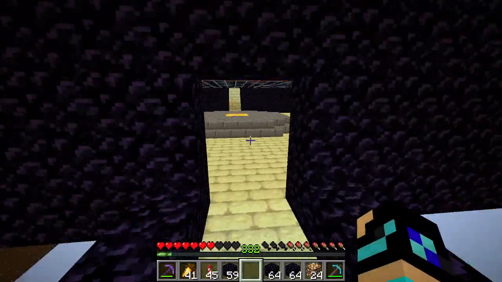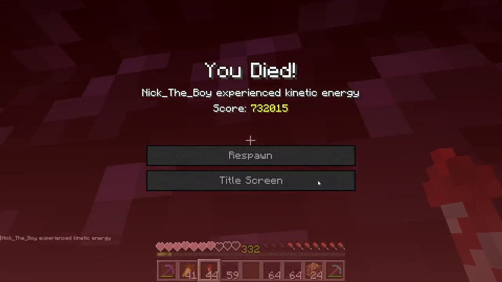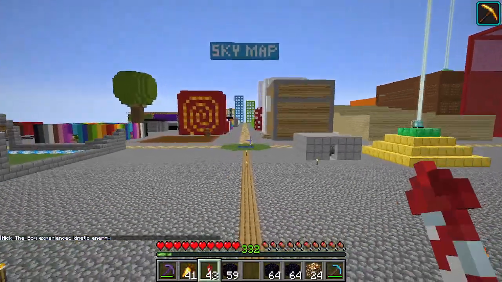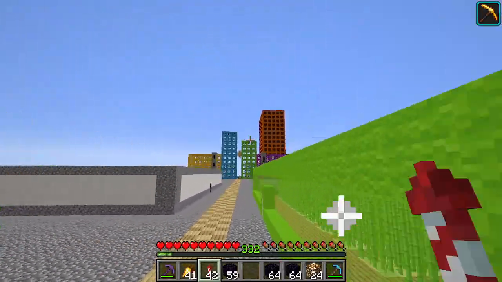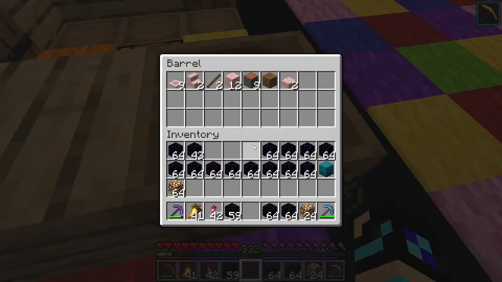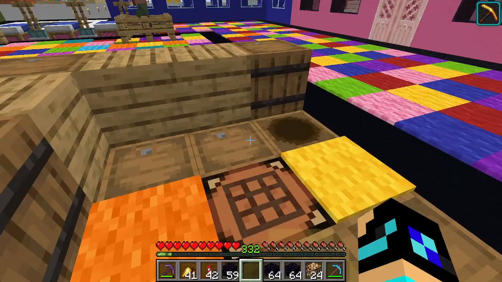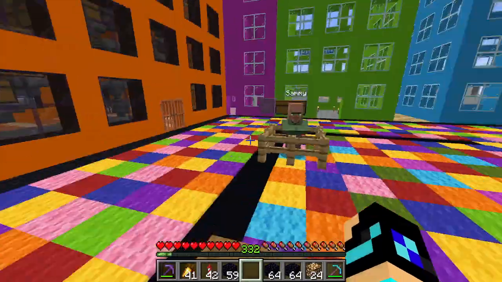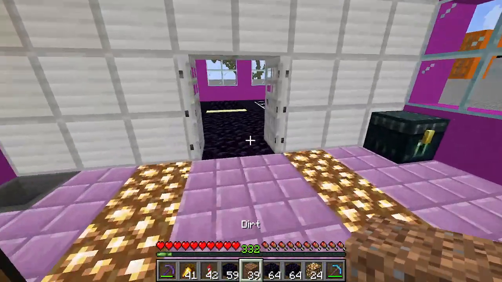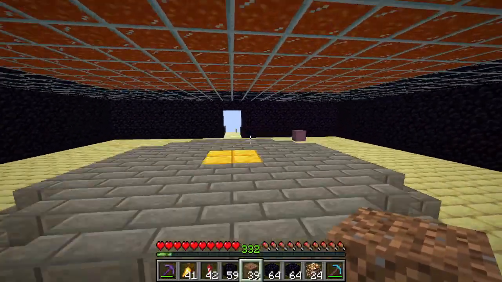I need some dirt or something. Hang on. Dang it. Ow. Frick. How close is my elytra to breaking? It's fine. Whee! Alright, and we're back. Cool. Oh yeah, now I remember. I have it up here. Dirt. Dirt. Anyway, yeah.